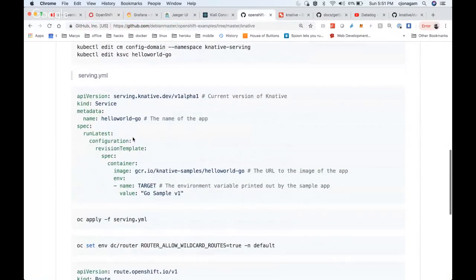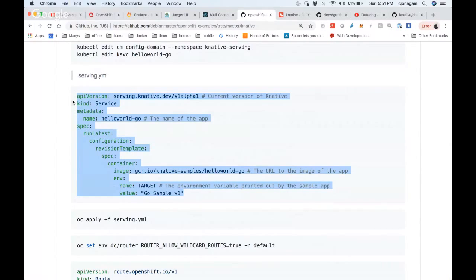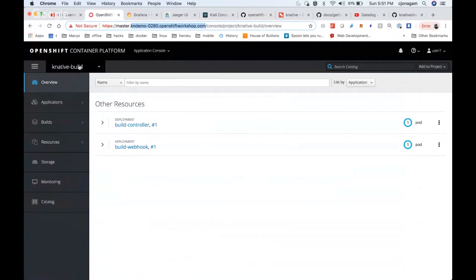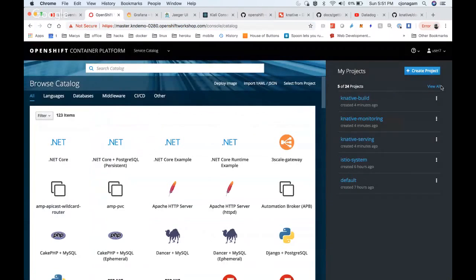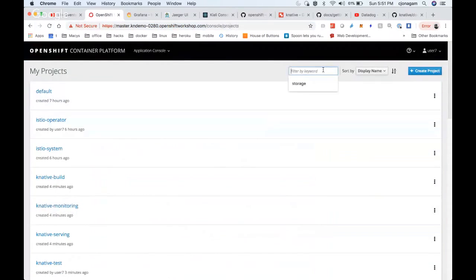I'm going to deploy an application called Hello World Go onto Knative. So I took this, I'm going to put it in a YAML file and then apply from the command line. I tried to apply it from the UI, but I was seeing some issues. Maybe you will see similar issues.